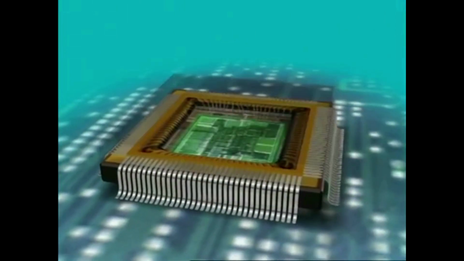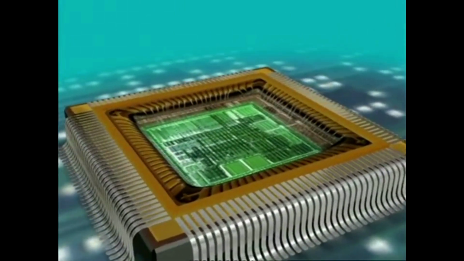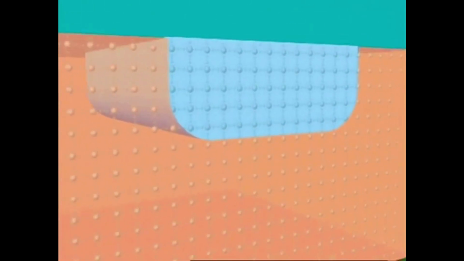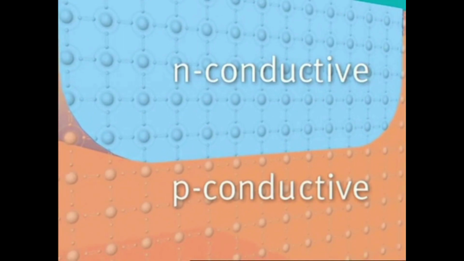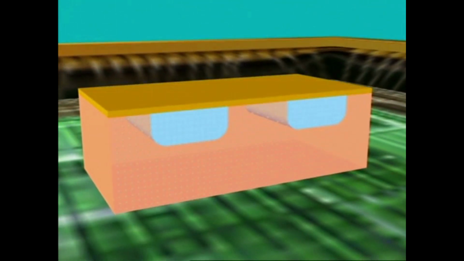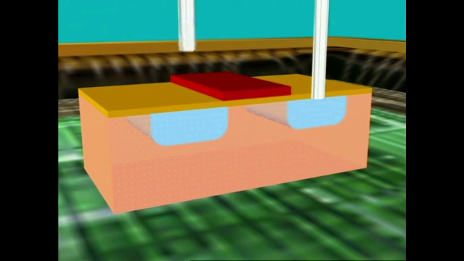The transistors in modern memory chips are constructed from P and N conductive layers. These transistors are the smallest control units in the microchip. In the heart of an NMOS transistor, for example, we find P and N conductive layers of silicon crystals. An additional layer consists of silicon oxide and acts as an insulator. A layer of electrically conductive polysilicon is applied on top of it. Every transistor has 3 connections; the middle one is attached to the gate, the electrically conductive polysilicon.